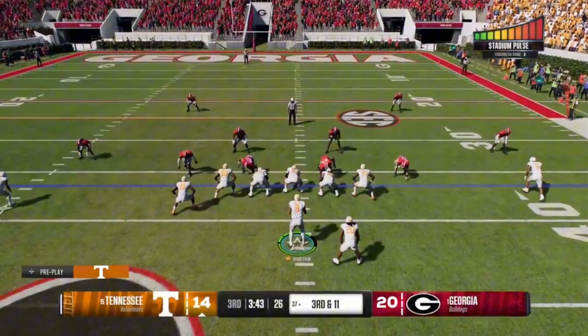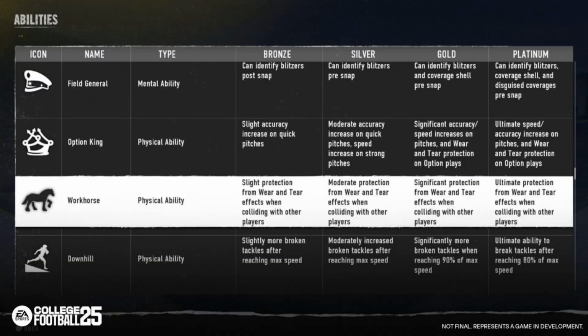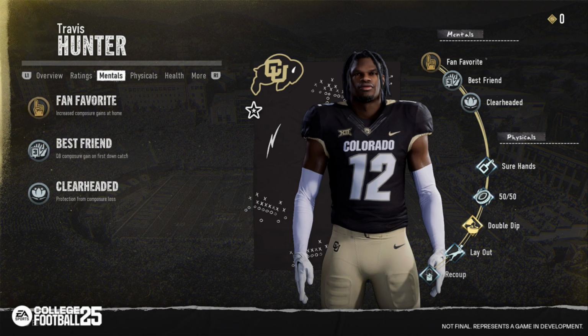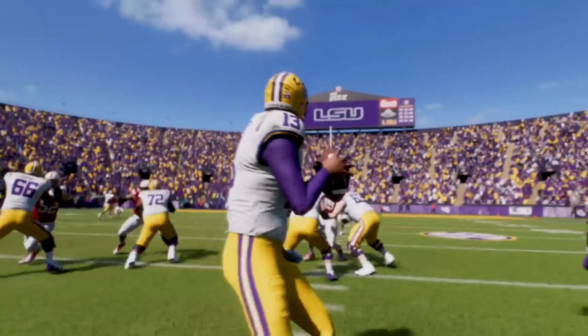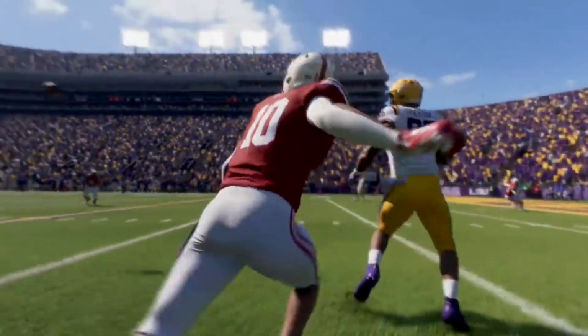In College Football 25, 80 abilities are being introduced, the majority of which are completely new to the football gaming space. These abilities are purely situational boosts, and there are no guarantees. Abilities are categorized in 2 groups, physical and mental. Each of these groups is further divided into 4 tiers: bronze, silver, gold, and platinum. The most a player can have at any given time is 5 physical and 3 mental abilities. The aim is to provide players with increasing depth as they progress through the tiers.